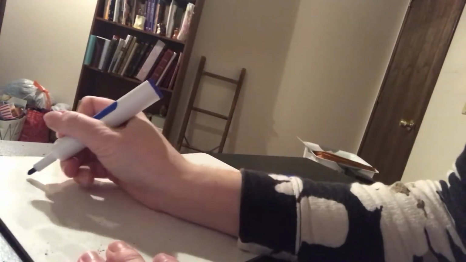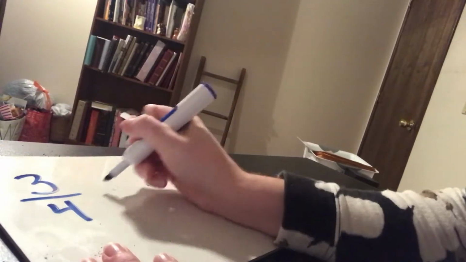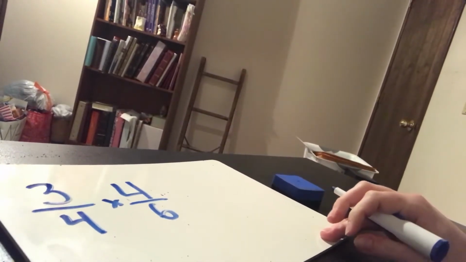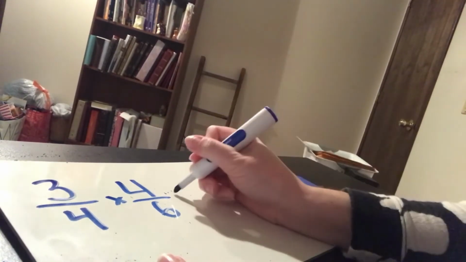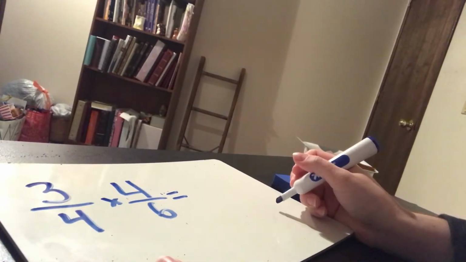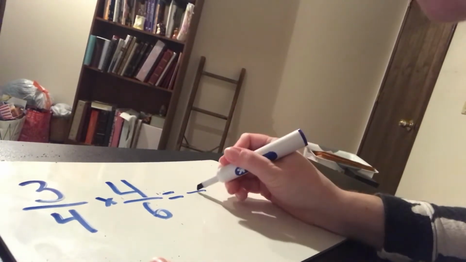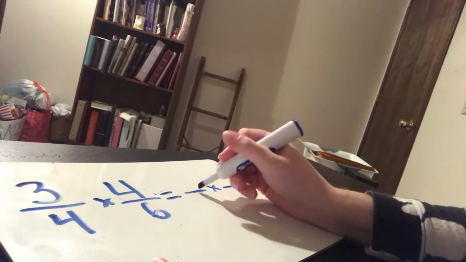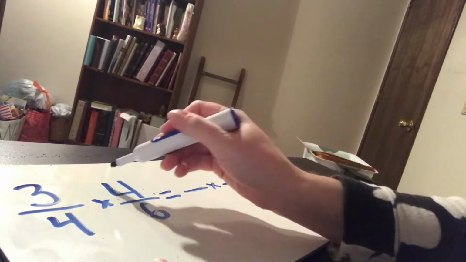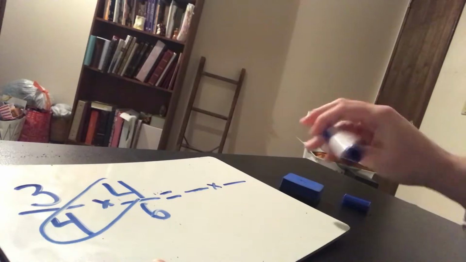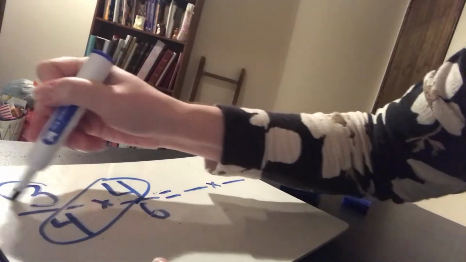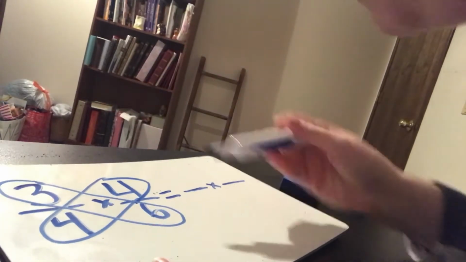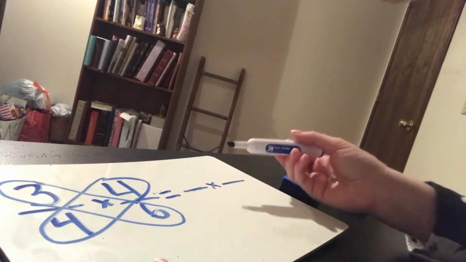Number 2 is 3/4 times 4/6. Today we learned what I call the crisscross method, and this is basically simplifying fractions before you do the multiplication process. So I always write fraction times fraction, because I'm going to make new fractions, and I'm going to fill in the blanks here. So I'm starting my crisscross, and the only reason I know I can start is because I know, does 3 go into 6? Yes. Does 4 go into 4? Yes. I can go ahead and do the crisscross.